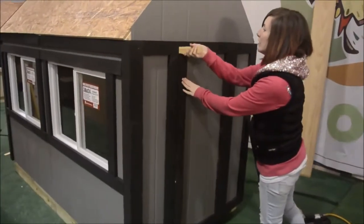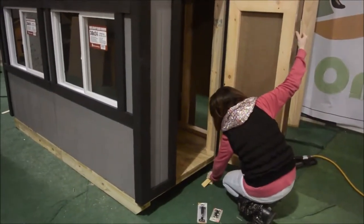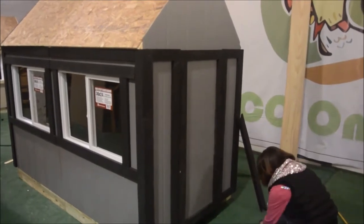Then we can remove this, we can test the door, and then we're also going to remove these. And as you can see, it works great. Now we can put the rest of our screws in.